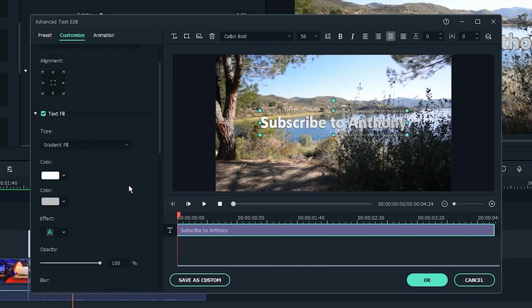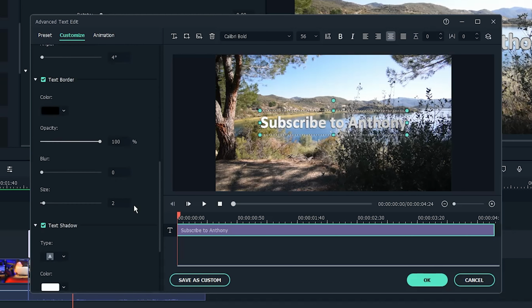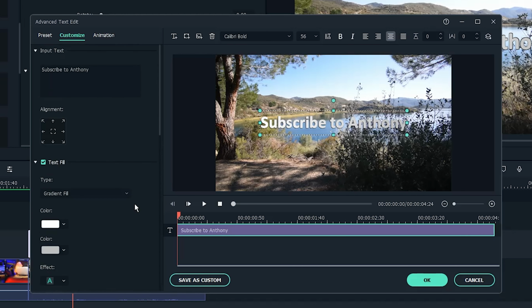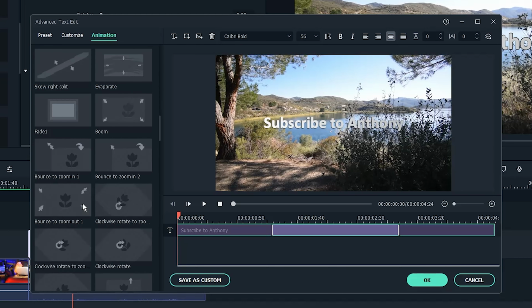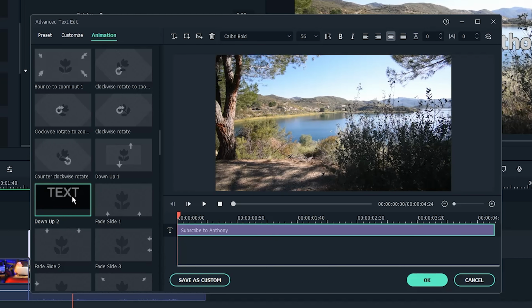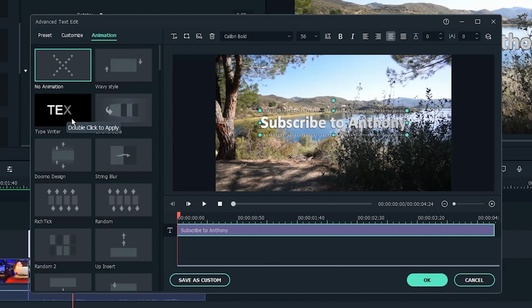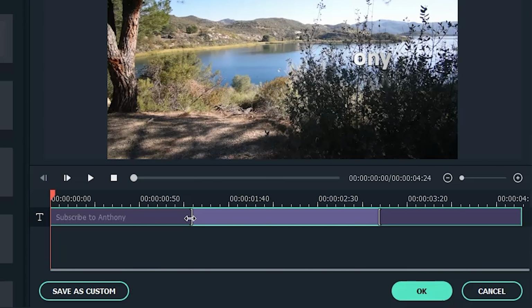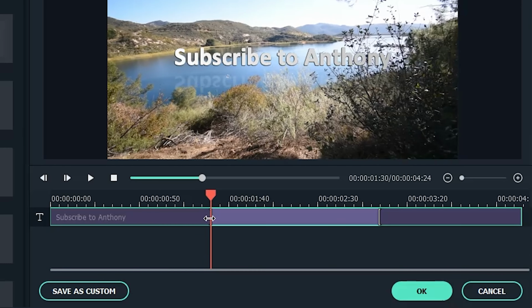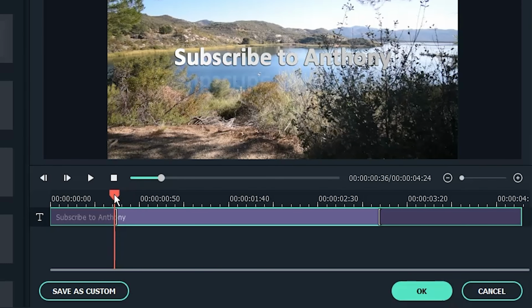This is the advanced text edit window, and as you can see, there are a lot more controls for you to choose from. I might do something like choose an animation for the text. Again, you don't want something too cheesy or over the top. There are some simple ones somewhere in here. Once you have an animation selected, you can adjust the timing right here. So I can just do that, make it a little faster.